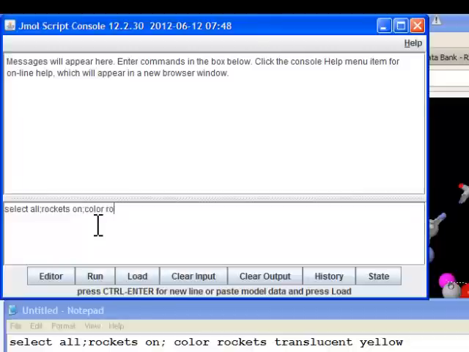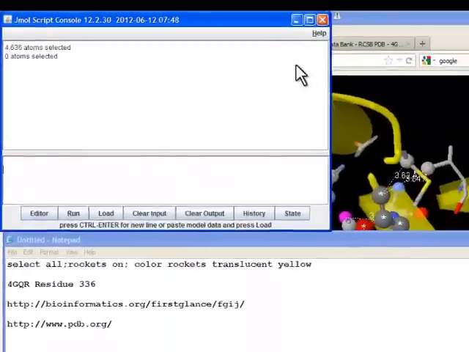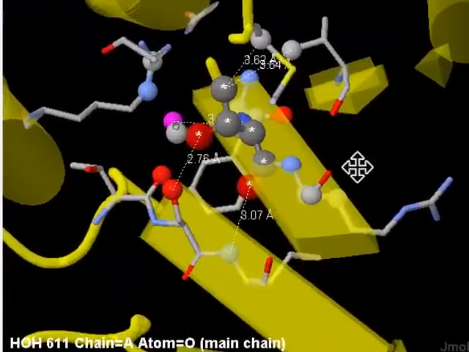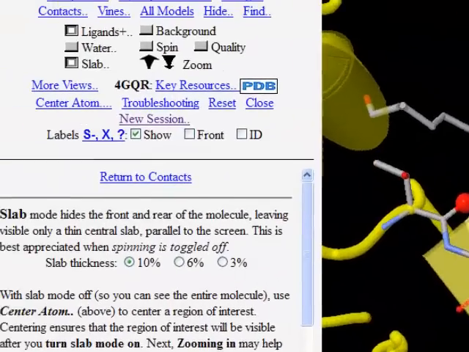Rockets are the way I want to show the secondary structure, and then so that they don't block everything, we'll color them in a transparent way. It's called translucent here, in yellow, so they won't bother us too much. And then we can select none, so that it doesn't make those halos around it. So we'll run this, or you can press return, doesn't matter. And then we'll get this window back, and so now we can see the secondary structure.